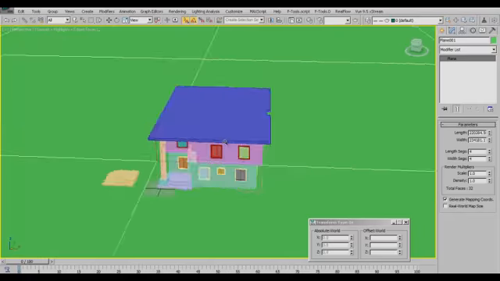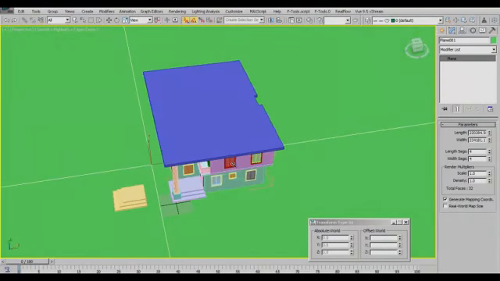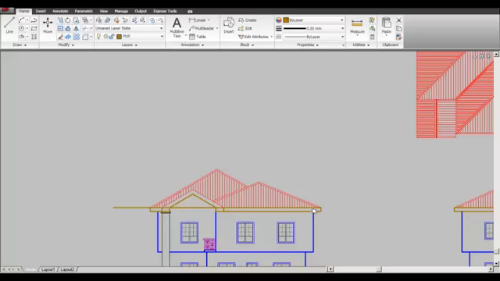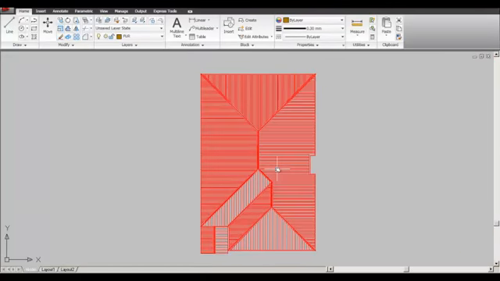Now we'll have to create a roof according to the existing roof here.